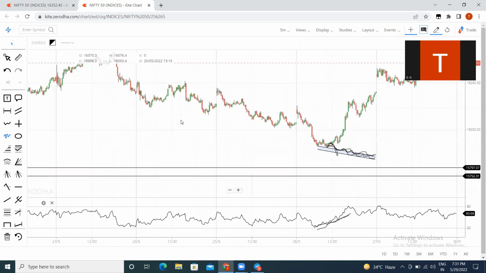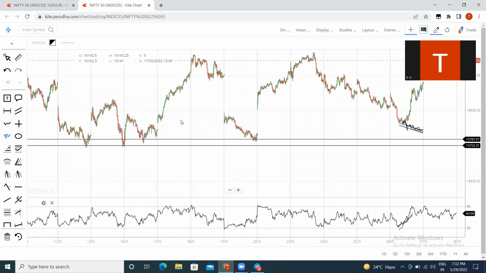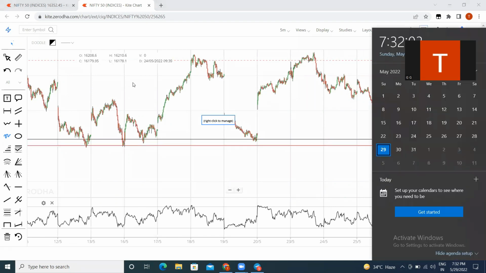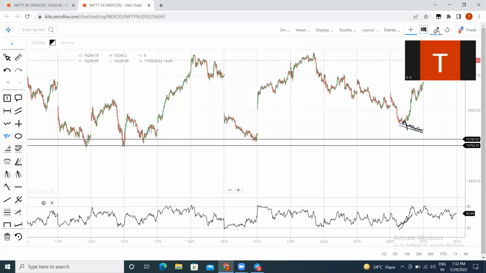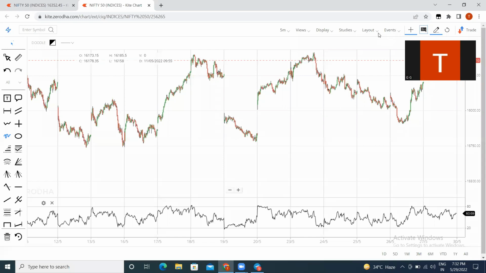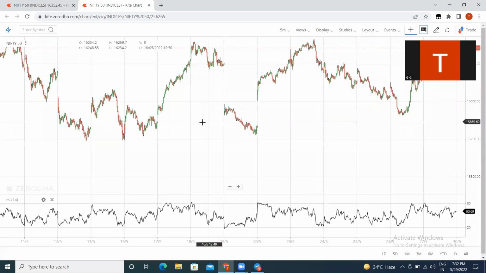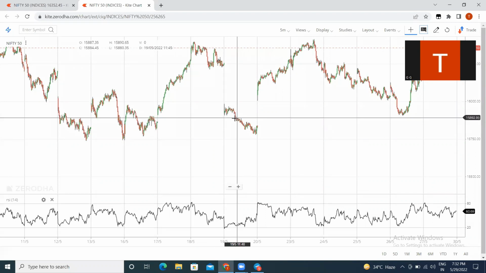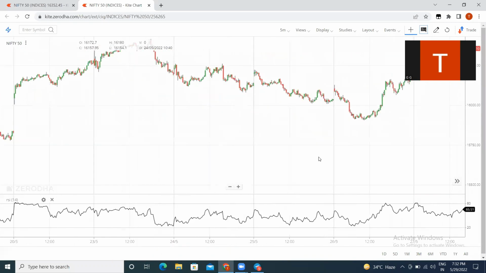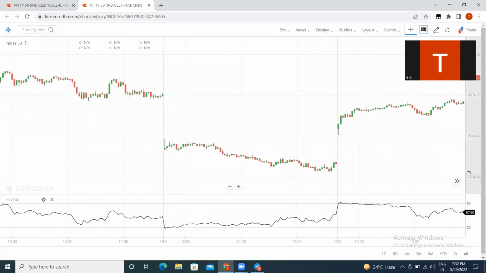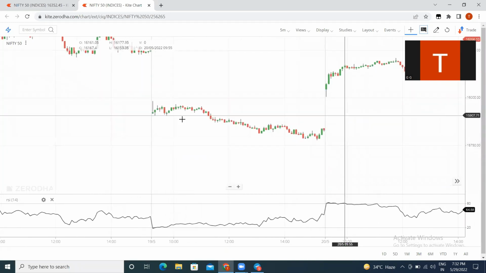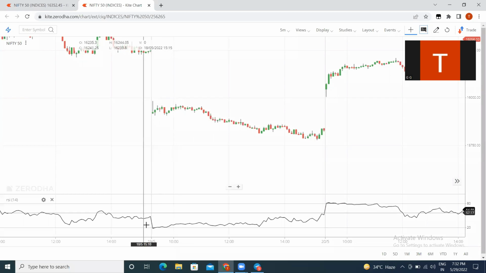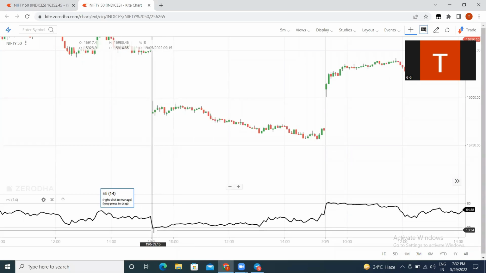Okay, so I'll show you some more days. So let's see. 19th and 12th. Let's see where the market was on 19th and 12th. Okay, so this is 19th. Again, on this day also I went contra. I gave a sell call on puts. So if you see here, this was an expiry. It gapped down. So RSI had already made a low.